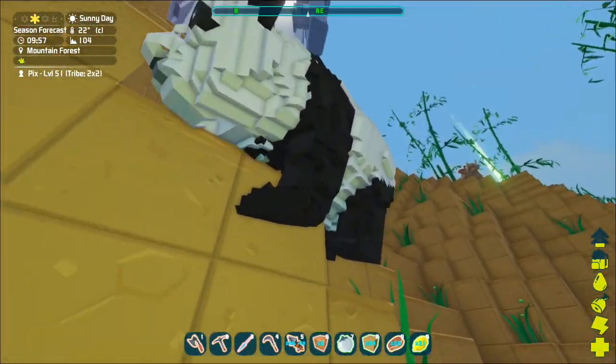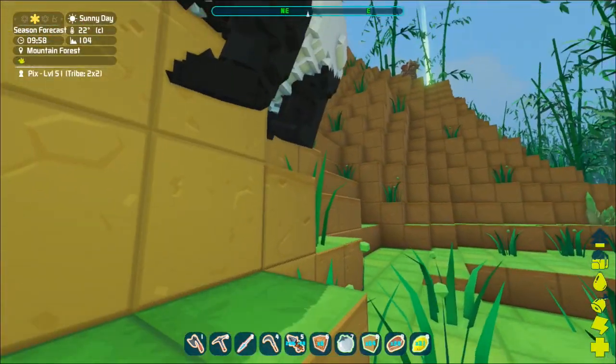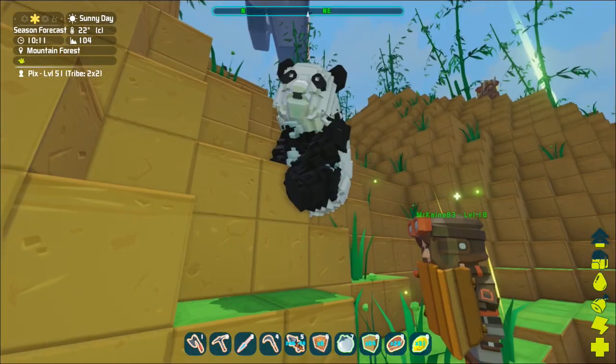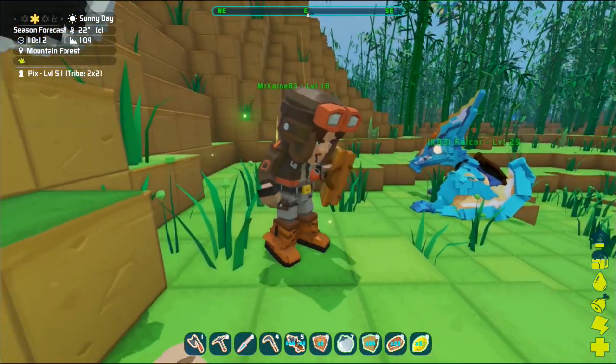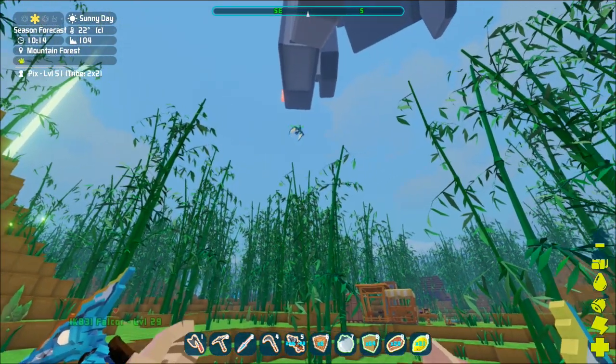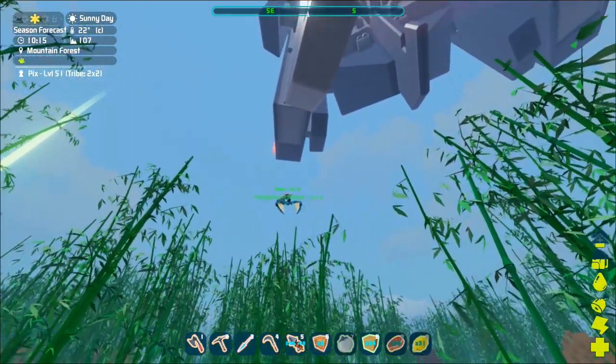But if you walk up to a panda and press E, it says pet the panda to get its blessing, and it gives you like a regen effect for a little while. Oh, there you go. You got it. It worked. You're green and sparkly. Very cool. Bam is doing some kind of acrobatics down here.